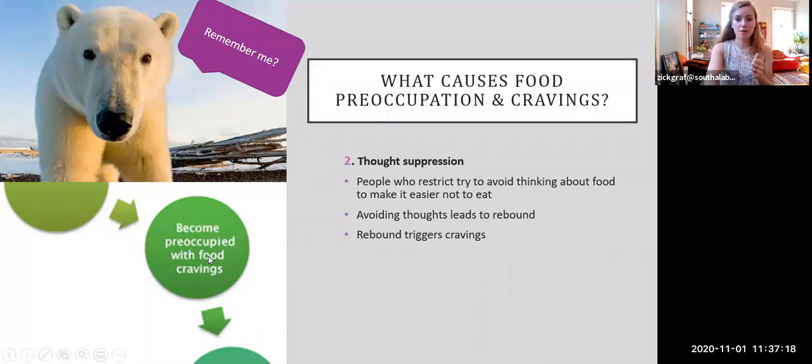Preoccupation with food cravings is not conducive to restricting your eating. It makes it hard to stick to a diet. It usually leads to breaking your diet. People who are on a diet and trying to restrict their food intake will engage in a lot of thought suppression, where when they have these cravings, they actively try to shove them down, distract themselves, not think about them. They might try really hard not to think about food in order to make it easier not to eat. But as we know from generalized anxiety disorder and other psychopathology, trying to suppress your thoughts always backfires. It leads to rebound, where once you stop actively trying to suppress, you get even more of the thoughts. And that rebound from unsuccessful thought suppression of food cravings and thoughts about food can trigger more thoughts about food and more cravings.